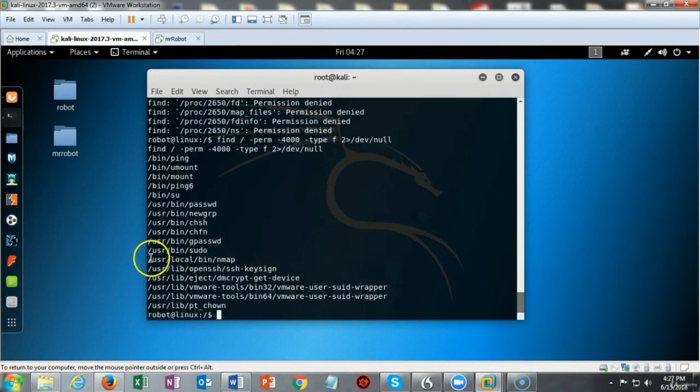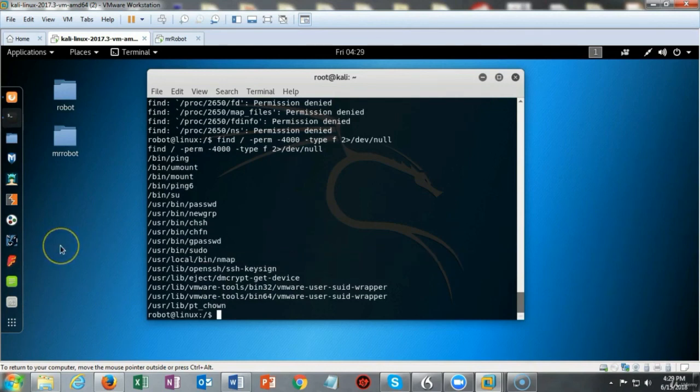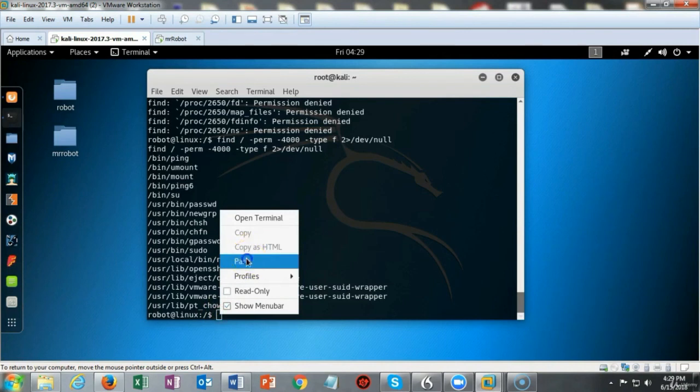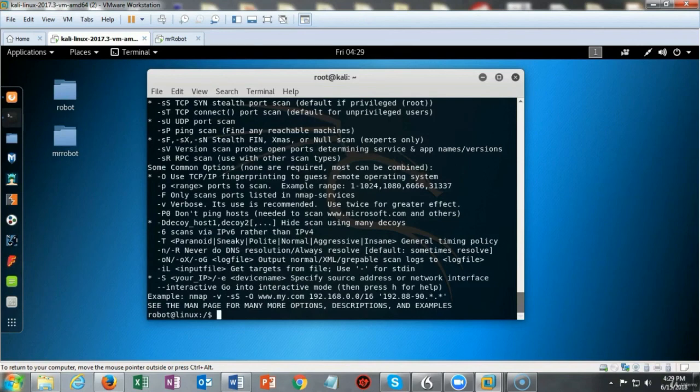Now the only thing of interest that we see is this Nmap. Now Nmap in the past has had the option that allowed the user to run interactively with it. And we're now going to check to see if we can use Nmap to gain access to the root folder with the root permissions. We know that Nmap has to have root access, root permissions to be able to run on the system. So if we do an Nmap space -help, we can also see if this version will allow us to operate interactively with Nmap while it runs at the root level.